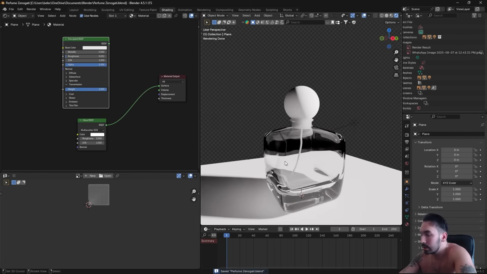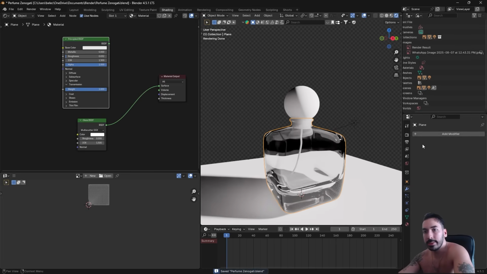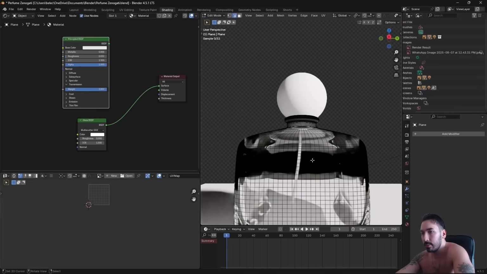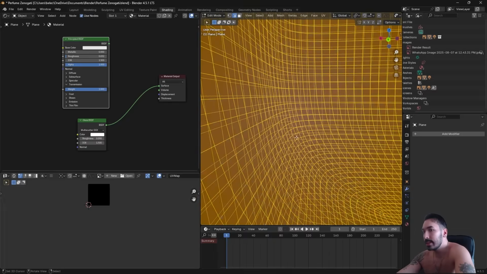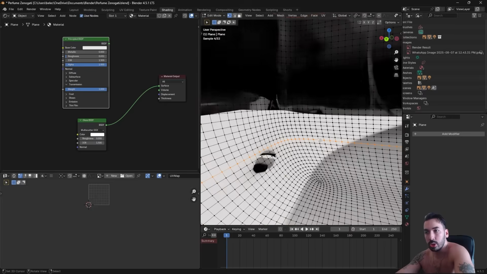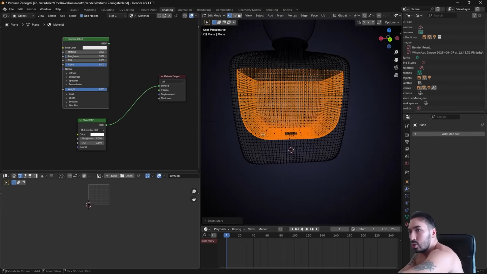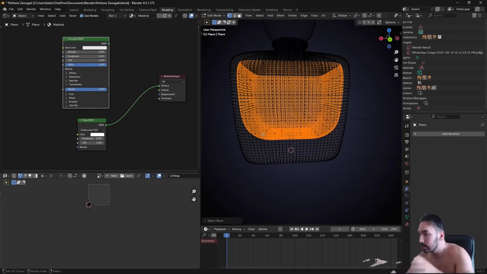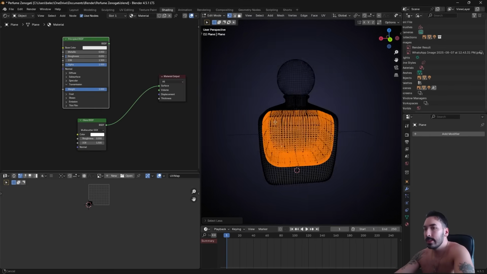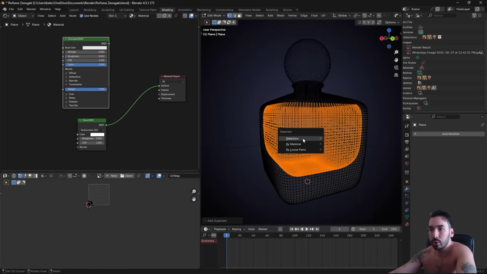Let's add the liquid on the inside. Here's how you do that. First, we apply the subdivision surface modifier on the outside of the bottle. Then I'm going to move my view on the inside of the bottle. I'm going to select one of these edge loops here close to the bottom, and then with Control Plus, I'm going to expand my selection until I have a surface large enough where it looks like it's the liquid on the inside of the bottle. So we want something like this. We're going to duplicate that, separate it to a new object with P.